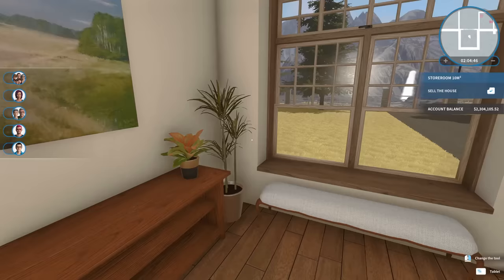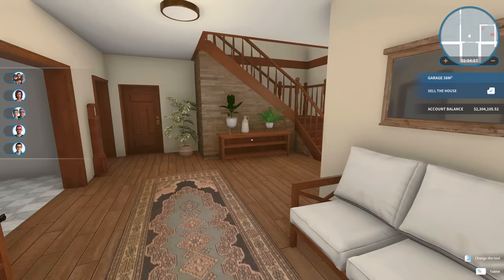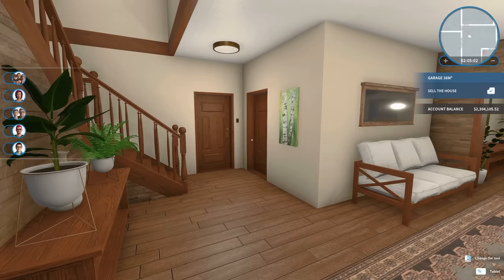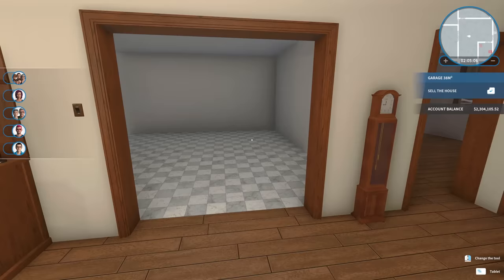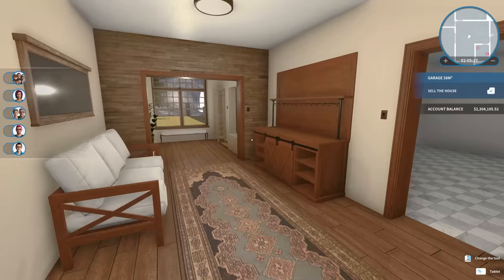And then over here, we've got just a painting and a small bookshelf and some plants and things like that. I think it works out nicely. Hilariously, this room, House Flipper is registering it as a garage. I have no idea why, considering it doesn't even border the exterior of the house. But it's a garage, I guess. Okay, whatever, House Flipper, if you say so.